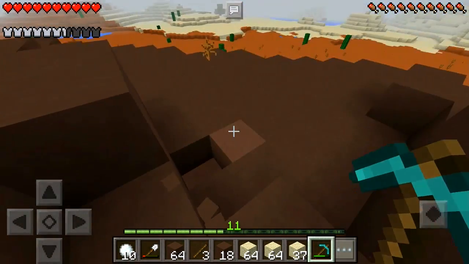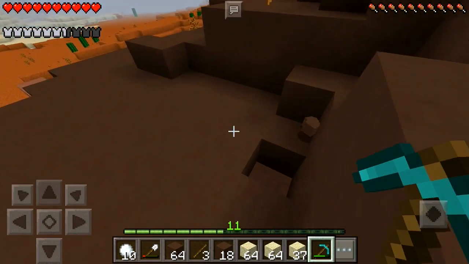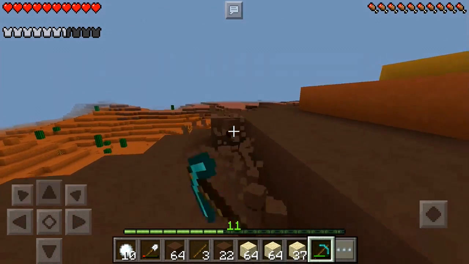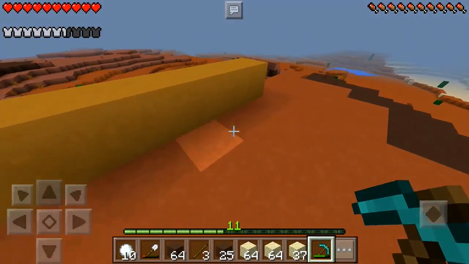And right now, we are in the Mesa biome because I was collecting some dark brown clay as well as some sand because there's a desert nearby. So that's what I've been doing. We're just going to grab a bit more clay, and then I think we're going to make our way back to my house. I don't think I need anything else.